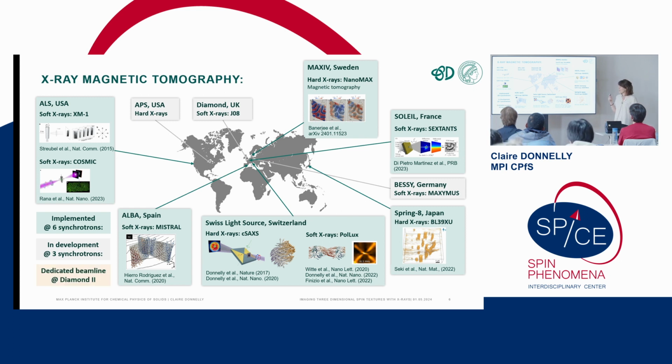And we've already got a dedicated beamline at Diamond 2, which is going to be pioneered by David over there, really dedicated towards this 3D soft X-ray imaging. So you can say that since our first paper 7 years ago, it's really come a long way, and I think there are even more opportunities for the next few years.